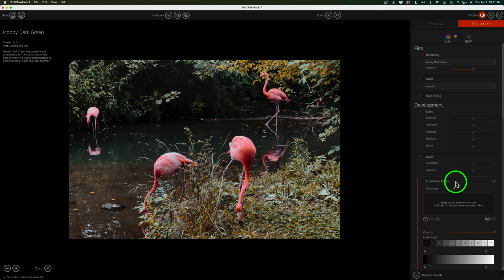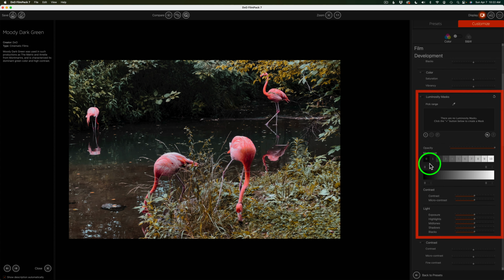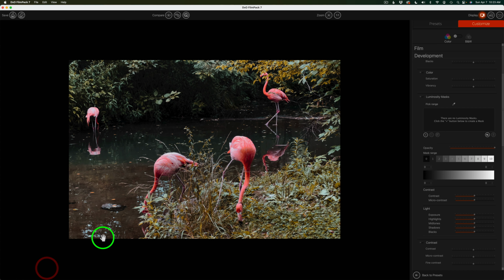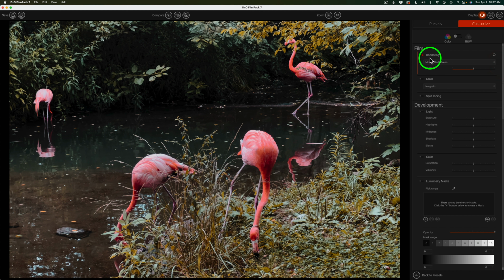Did you notice Luminosity Masks? If you watch my TK Friday videos, you know I'm really into luminosity masking. Now, this is not as elaborate as the TK9 plugin for Photoshop, but it's pretty good, and you could do it right here inside of FilmPack 7. I'll go ahead and close the information panel by clicking the X. And now, if you come here where it says zoom, click here, we can fit this to screen. I'll scroll back up to the top of the interface here. Now, we start out with rendering. Now, this is a drop-down. If you click here, you can go and get different renderings here, as well as with the presets.